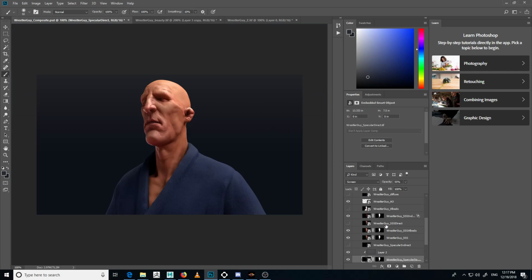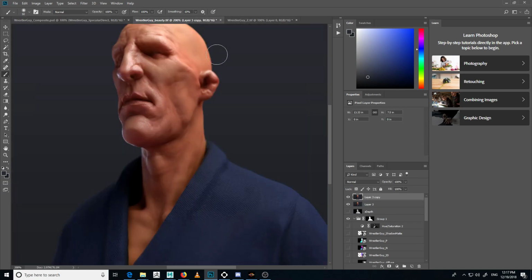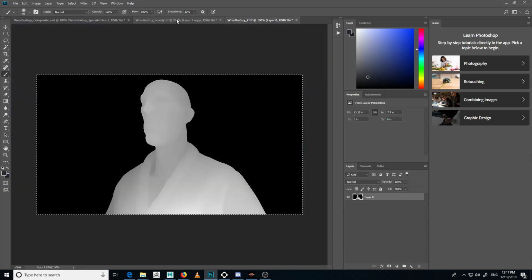In this version, I didn't even use that. What I just did was hide this. I just took the blur effect across everything, and I masked out what I wanted to keep. This is a very hacky, very manual way of doing depth of field, but this is a little bit more accurate.